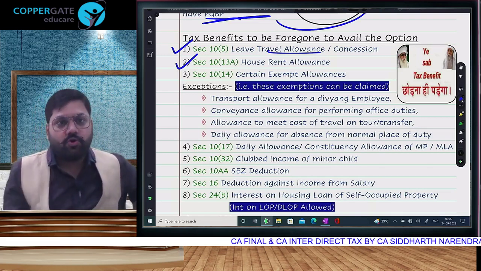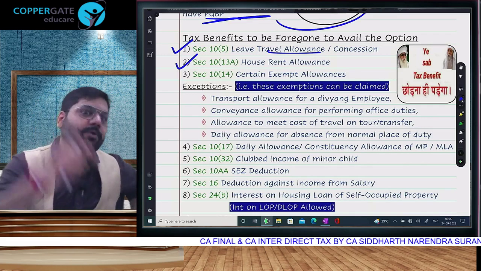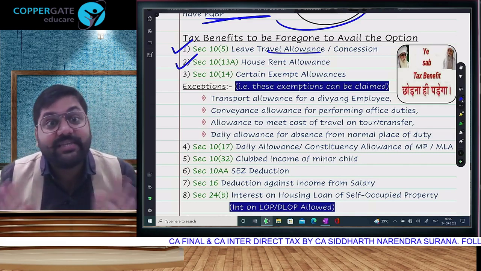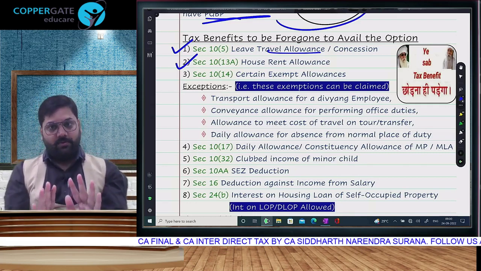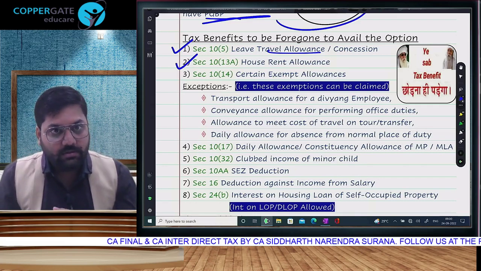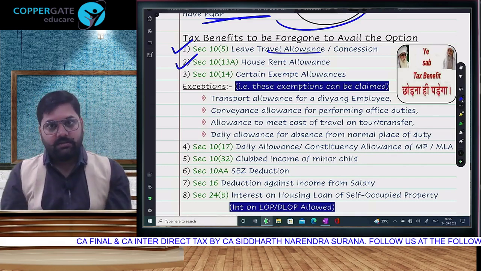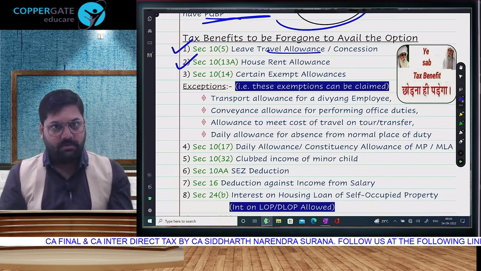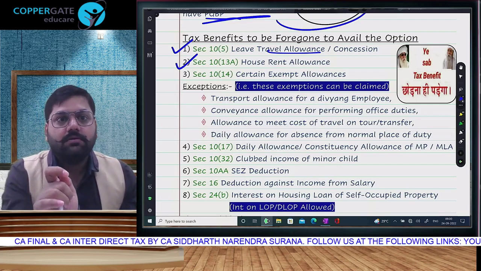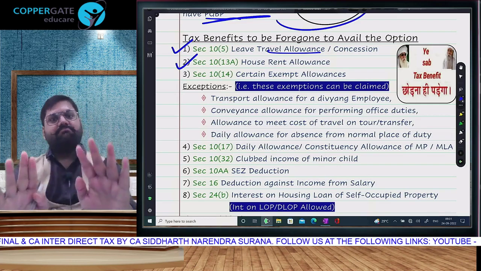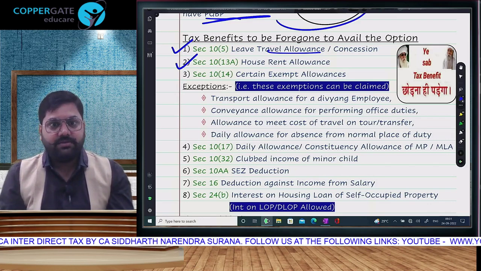It's okay if you don't know that right now. Till the time you know this, are you clear about what is expected right now from you? Till the time you know that this is an exemption in income tax, allowed in the older regime, but not allowed in the new regime. Bas, only that much.